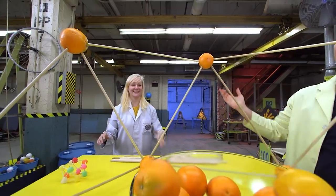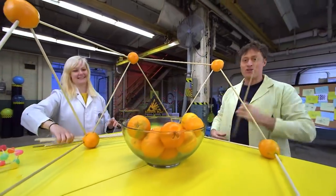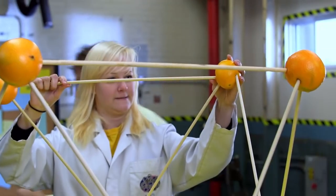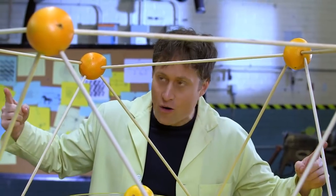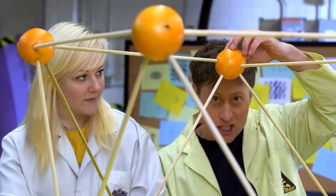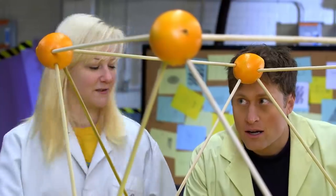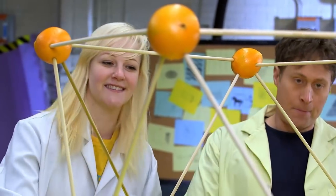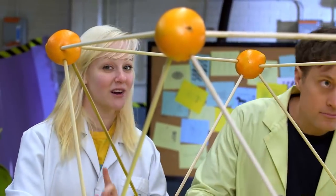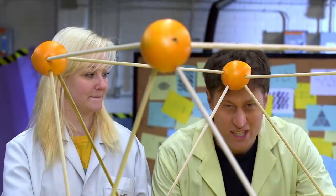Let's see if it holds up. Whoa! That's exciting. So we make a triangle here, and a triangle there, and then connect them. Two layers! Orange dome! I'm pretty excited about this. I'm surprised that the oranges actually hold it together because oranges aren't really that strong. But the structure itself is really strong based on the design — it's all about the shapes. And we're using lots of triangles today, which are one of the strongest shapes on Earth. Making something out of a lot of triangles makes it really strong.